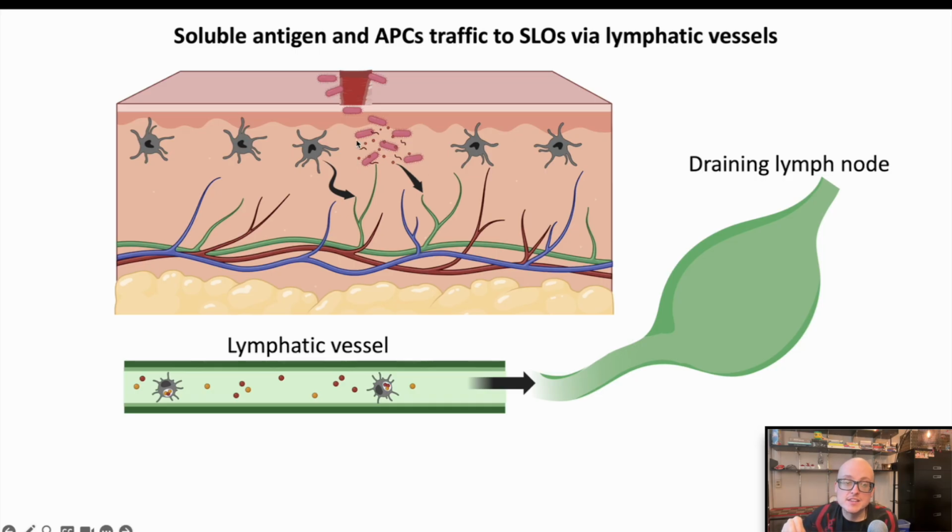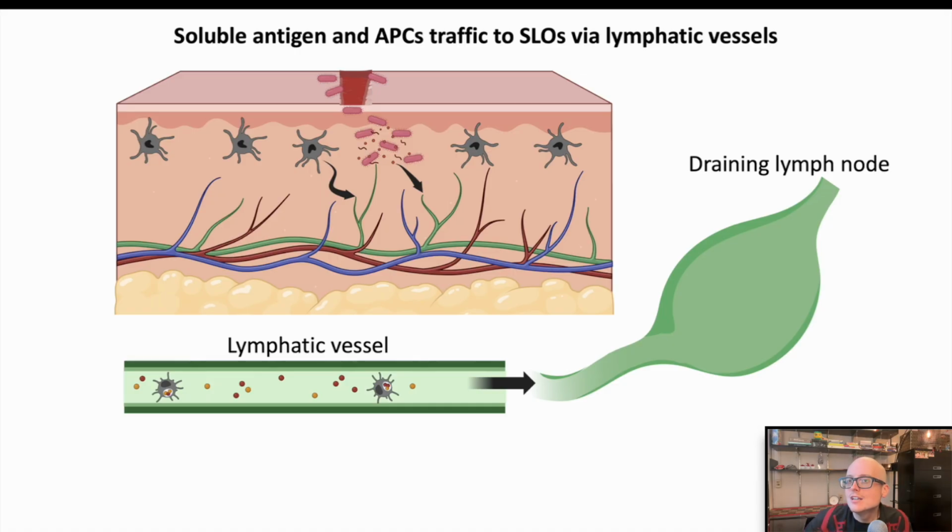That's going to activate them, and it's going to cause them to do several things. One is that they're going to start phagocytosing these bacteria, as well as taking up some of these loose molecules associated with the bacteria through processes like macropinocytosis. That's going to load them essentially with antigens associated with this infection. And that's helpful because dendritic cells are very good at antigen presentation, as we've said.